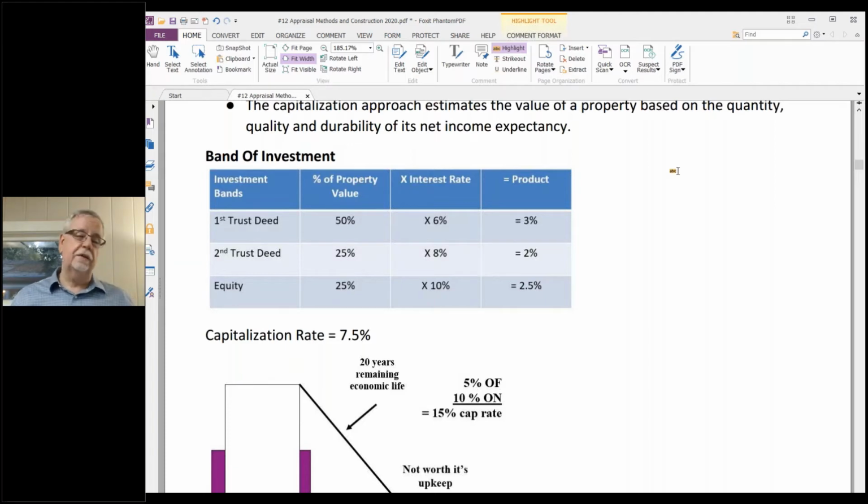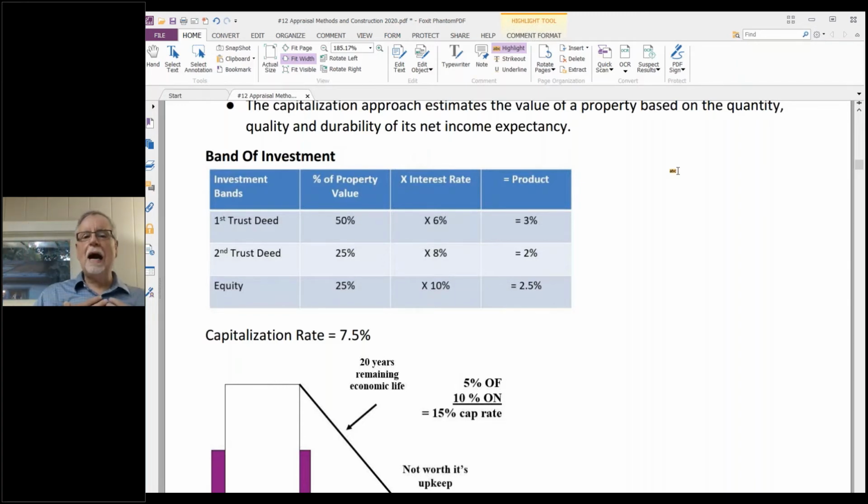Now, we still need another 50%. So we find other investors, other lenders that are willing to make seconds on this kind of property. And that lender says, I'll lend you 25% as a second, but I want 8% interest. We have more information now. That second flavor is the 25% that the second lender wants at 8%. So the whole property isn't producing 8%, 25% is producing 8%, and that's 2%, which is 1/4 of 8.